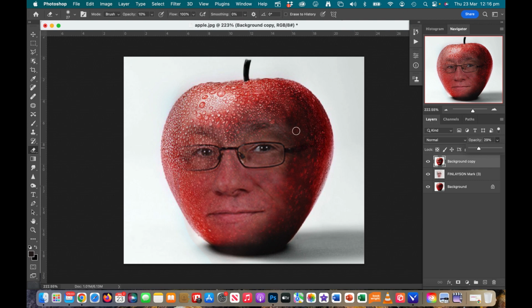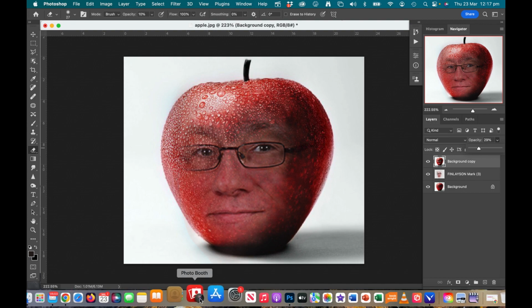Now the aim here would be to practice doing this on different sorts of fruit, like I've already done, because you are going to be putting your face, human features, animal faces, a combination of that all into a big still life coming up pretty soon, which will be the next task. So have a go at this, have a couple of goes, and let's get your skills such that you can do this quite easily. If you haven't got a photo of yourself handy, use your webcam and Photo Booth.